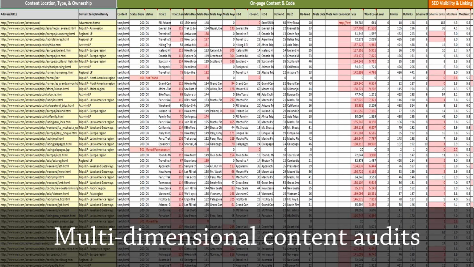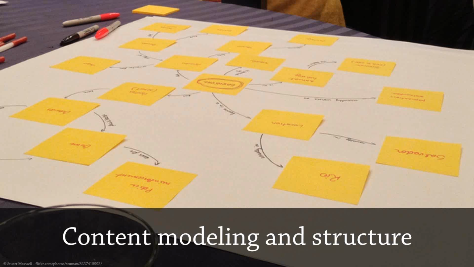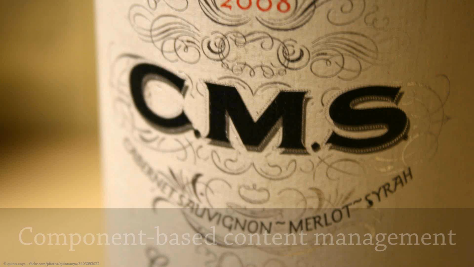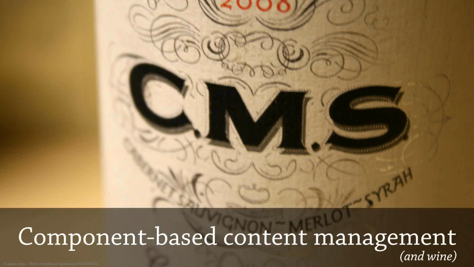Content management systems. Naz, actually in his own work, in his own presentations, talks quite a bit about component-based content management, and I think most organizations would probably be very lucky to have a CCMS, a component-based content management system. We spend a lot of time working on content management, on wrangling all the information that we produce and making sure that there's proper authoring workflows and proper delivery to channels as well.